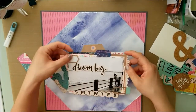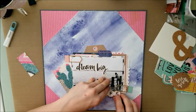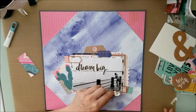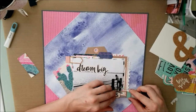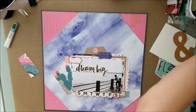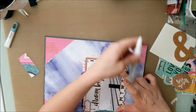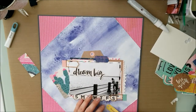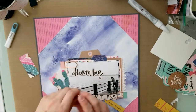And I'm just using that particular one, my Stampin' Up! tape runner. And I get this little Monday through Sunday layout down. I place that little paper clip-like thing over the Saturday, but it doesn't have any real significance why I covered that one, because you'll see I placed another yellow one in there that says Happy Friday. I kind of tuck it right under the Friday, and it just says Happy Friday.